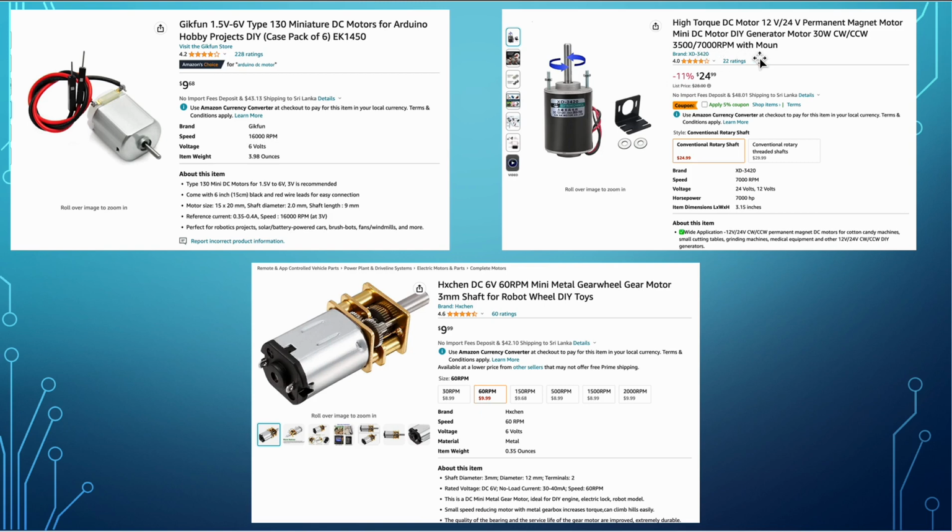Here it has a 7,000 RPM, so there's a difference. But we know that the voltage being used here is 6, and here it's 12, which means there's a power difference between these. So again, the use of these two would be different, right? If this is used for a Roomba, this would be much better used in a robot arm because of the weight that it has to lift.